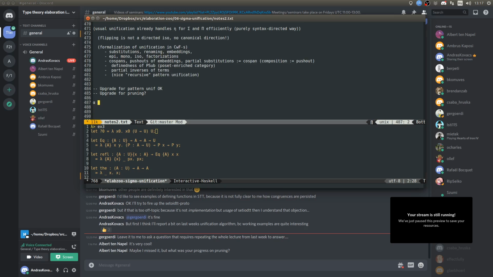Because how can we do a pruning when we have something like an alpha of x y, xs, x x, and I want to prune maybe y from alpha. So I want to prune the second projection of the first argument of alpha. So how can I do this? And then we still have the old kind of solution.